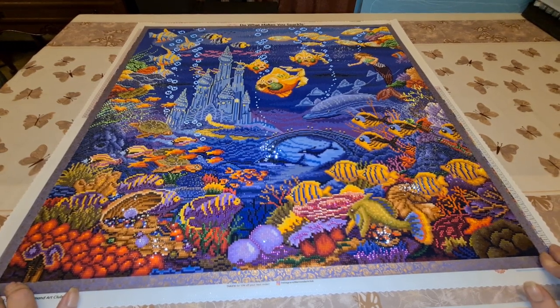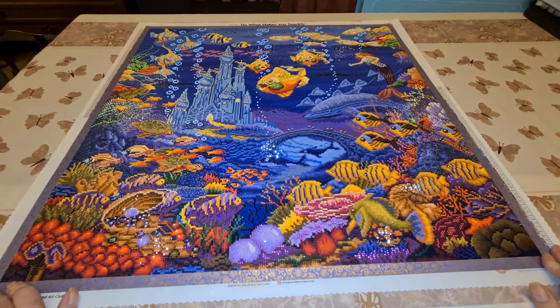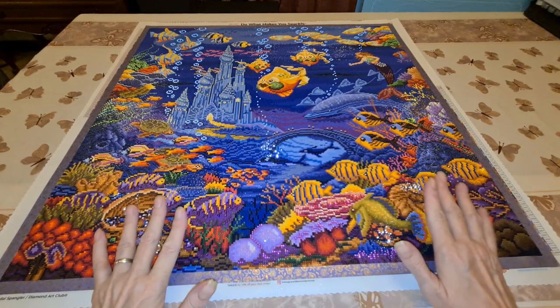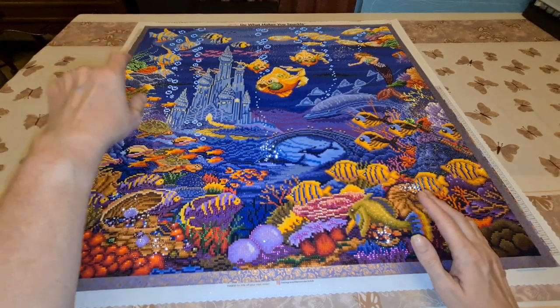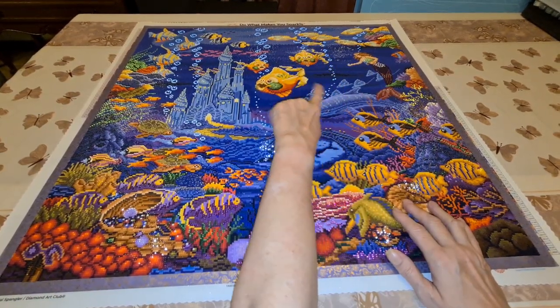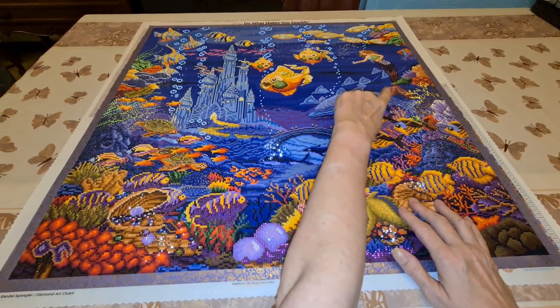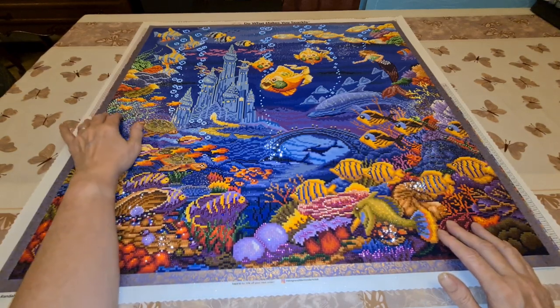Altogether, I used 29 extra enhancements. I had that many bags of stuff that I didn't know what to do with myself anymore. And I didn't plan for that to happen, all right? I was going to just put a couple things in. But each group of fish, you see, this fish group is different from that one in the middle. This one in the top is another one. Then you got these three surprised fish in the middle. I decided to make the whole mermaid, except for her flesh and hair, crystals. Although I think there's still one AB in her. And then the coral, I added all kinds of crystals to the coral.